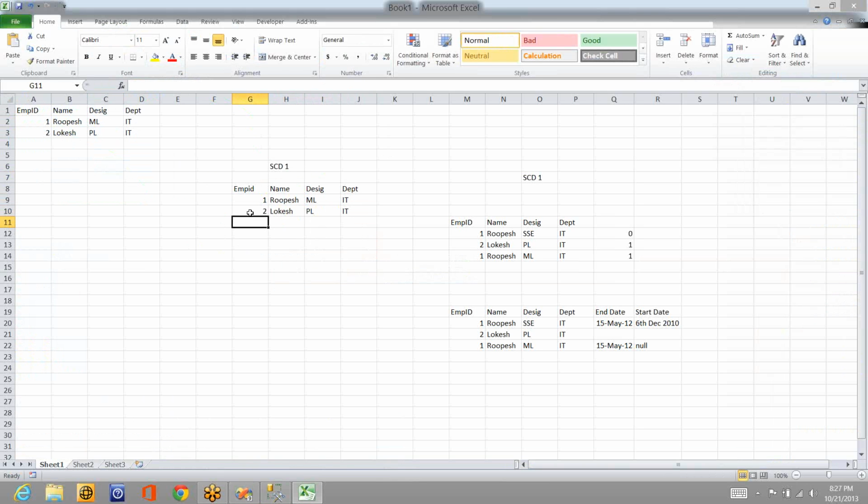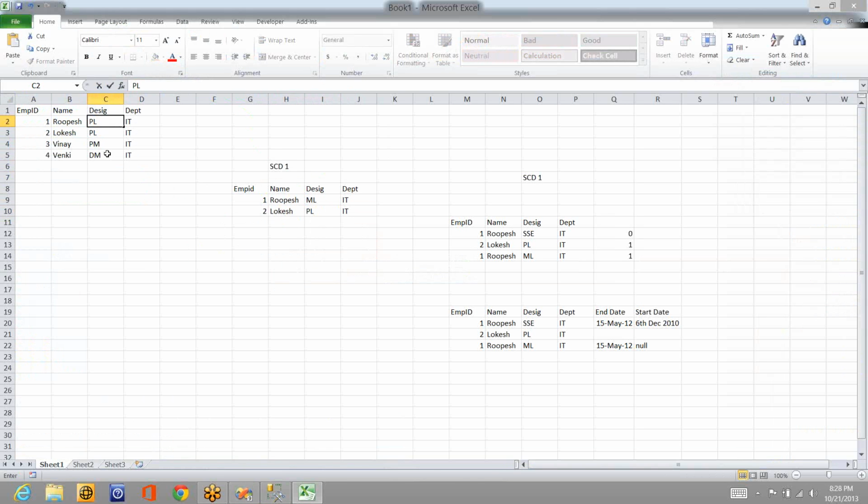Instead of ignoring it, it updates. Okay. Let's say after a few days, more records are inserted. PM, IT, let's say 2 more records. Venki, DL, DM, delivery manager, and IT. So now Rupesh has become project lead.